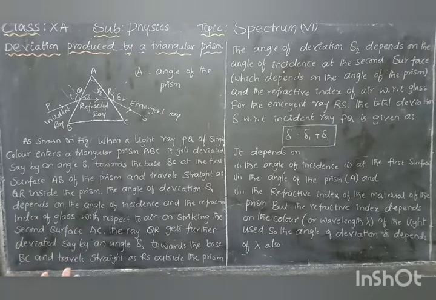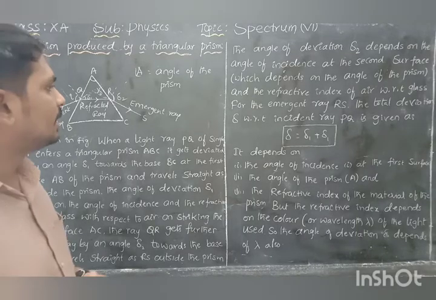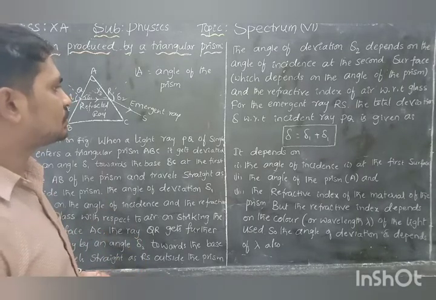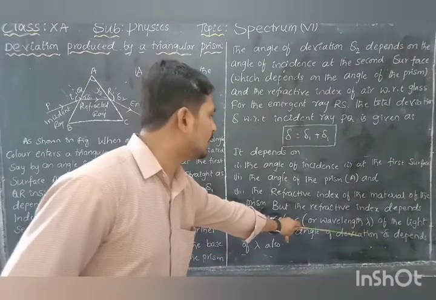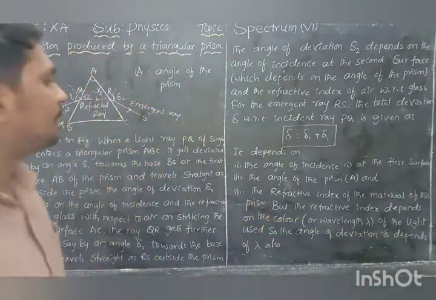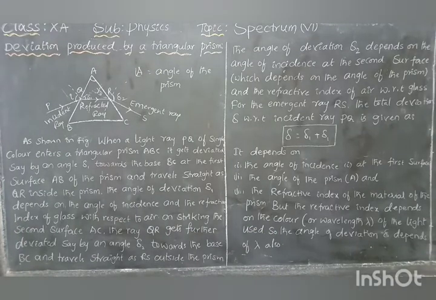The prism will be made up of a certain material. The angle of deviation also depends upon the refractive index of the corresponding medium, and the refractive index of the medium depends upon the wavelength of the light you are using. Just for convenience, we are using only monochromatic light. We have a single color, only a single lambda. It depends upon the lambda also. The angle of deviation depends upon the wavelength, because the refractive index also depends upon the wavelength.